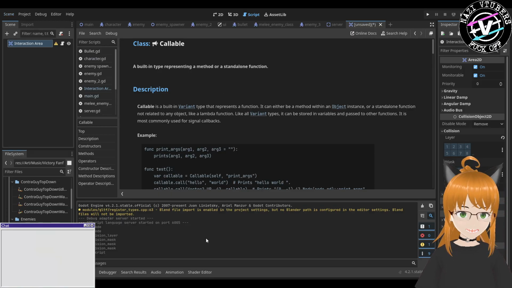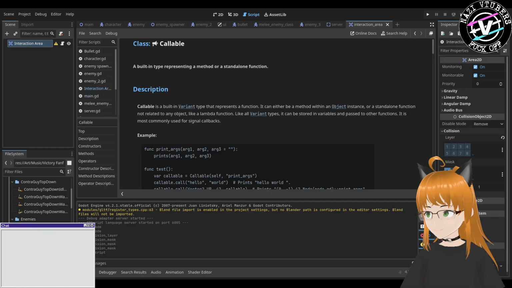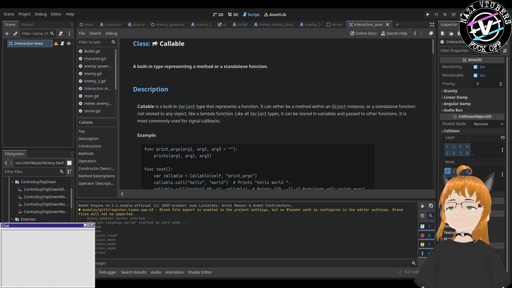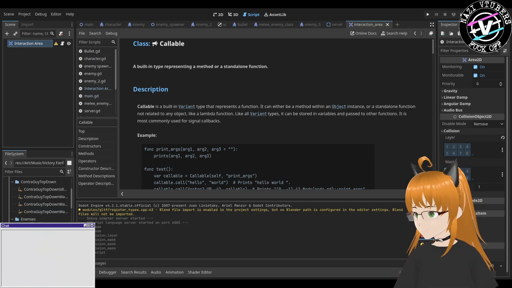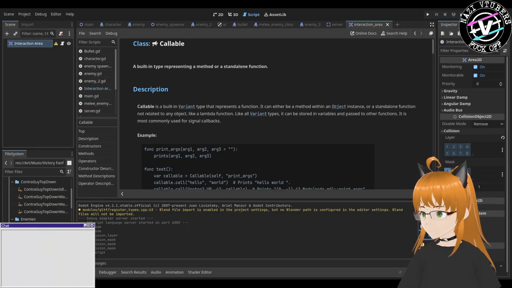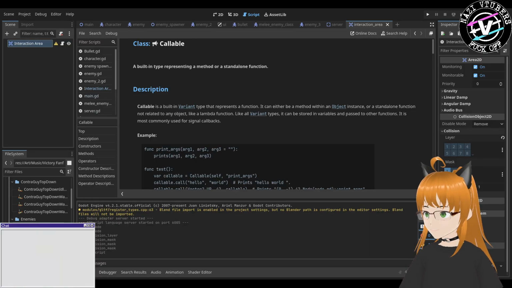Save scene as we do want interaction area between C and... okay.